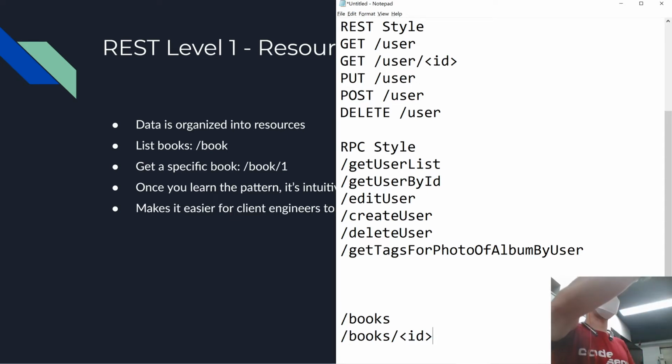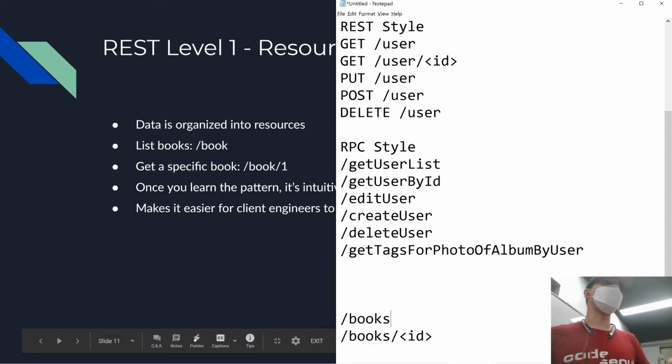Then you would do book/ and then some identifier for the book. Often this will be the ID of the resource in your database, if you have some database backing things. Some people actually think that's a terrible idea. It's a design choice. Usually I use IDs just because it's easiest, and usually I'm not working with financial data, so sharing IDs doesn't really matter. But this is the common way of doing things.